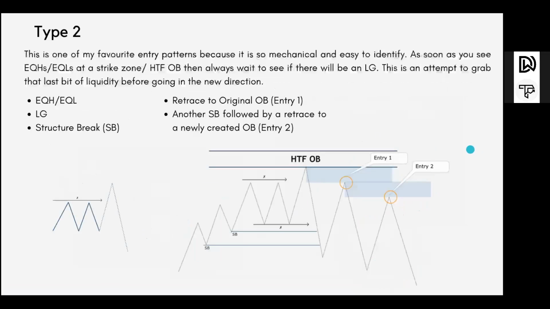Then type 2, this is Ilya's favorite. He is the more patient trader. He has a lot of patience, I think more patient than all of us combined. So this is the setup that you want to see the most of, and it's the one that you have to wait the longest for, because this setup will mostly evolve and come to fruition once price reaches a higher time frame order block strike zone.